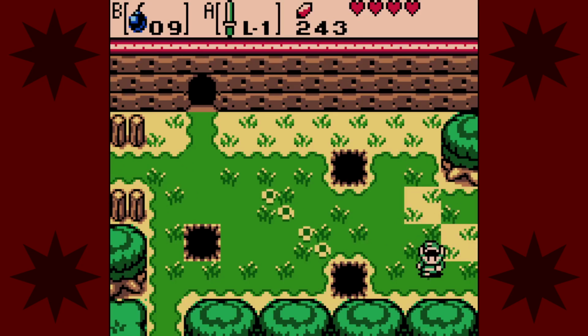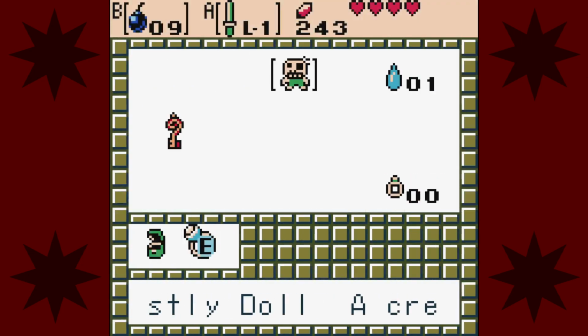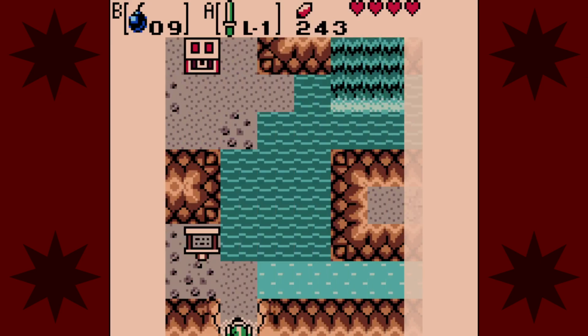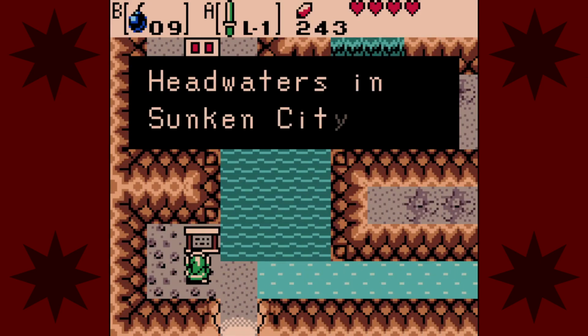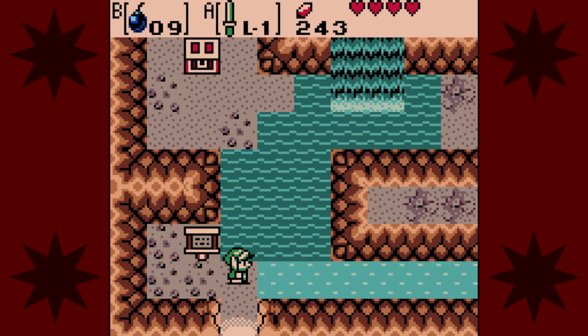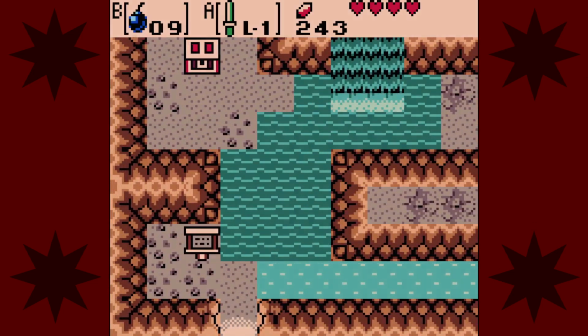Alright, well, we got that taken care of. So now we have the ghastly doll. A creepy doll. Okay. Come over here. We've got this sunken cave here. Sunken Falls. Headwaters in Sunken City. When I was younger, I didn't know what this meant. As it turns out, it means that the water that flows into this cave comes from Sunken City.